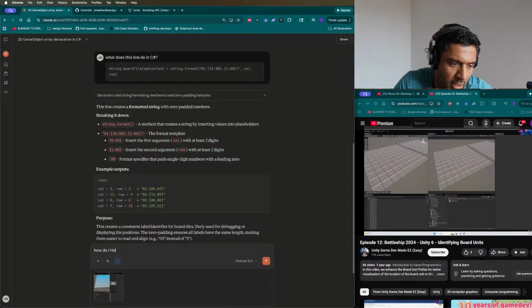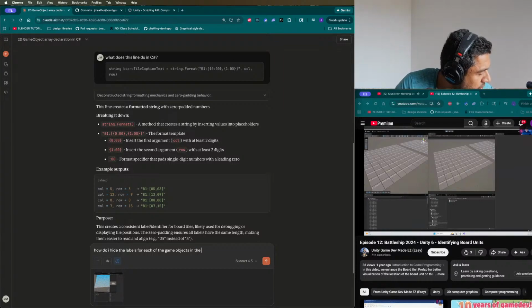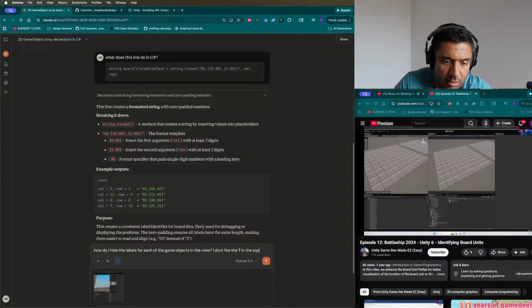How do I hide the labels for each of the game objects in the scene view? I don't like the T in the squares. It's unnecessary and distracting.